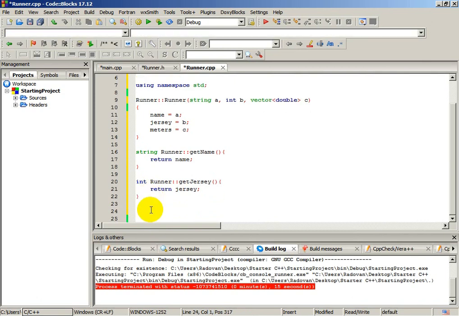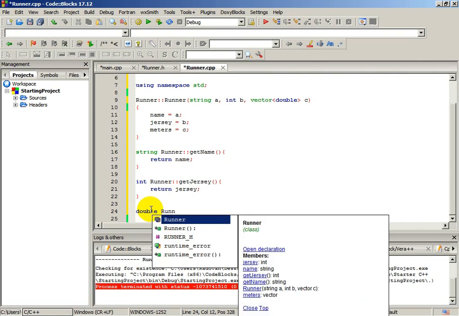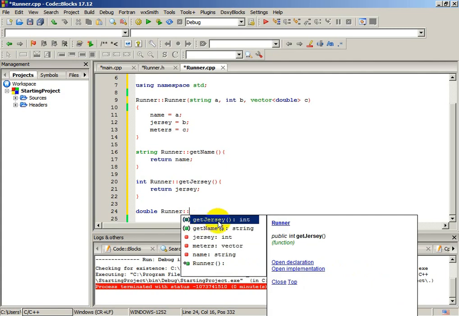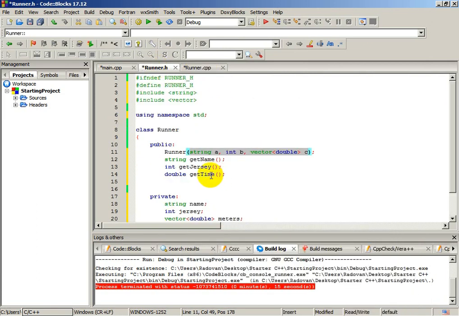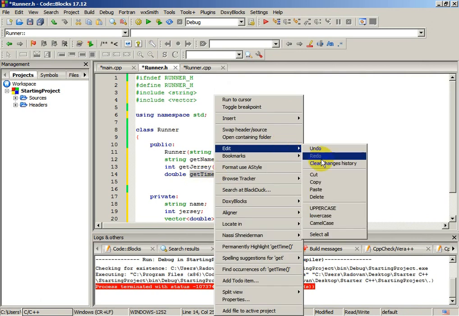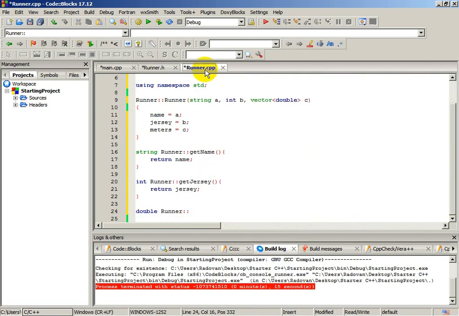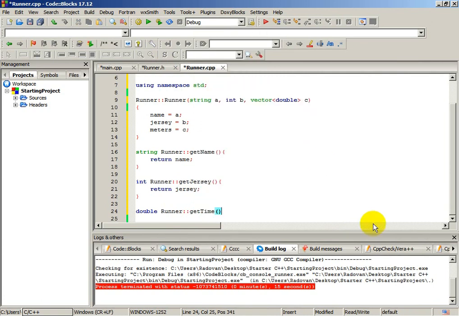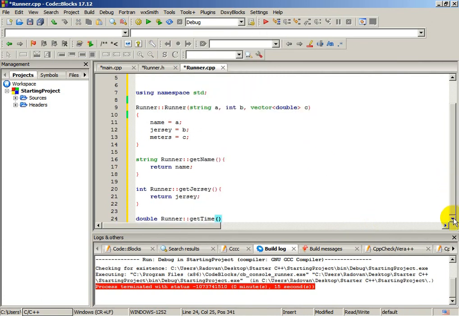And now we will need to define a double runner, and now we need a getTime. I will just copy and paste getTime. Let's define it.